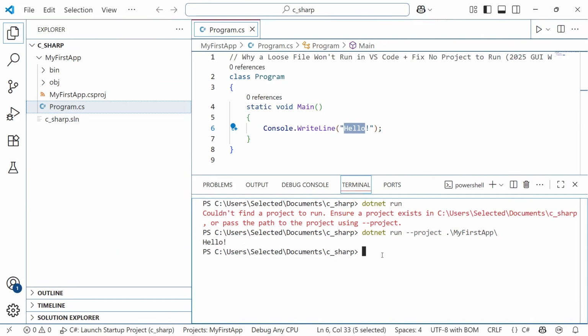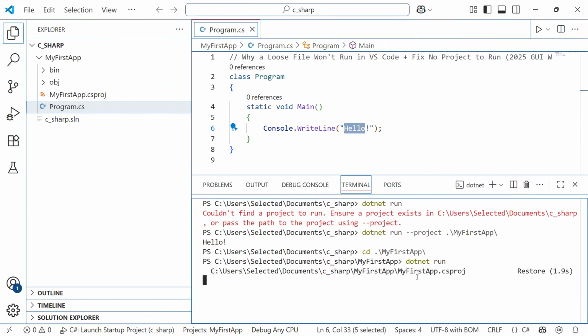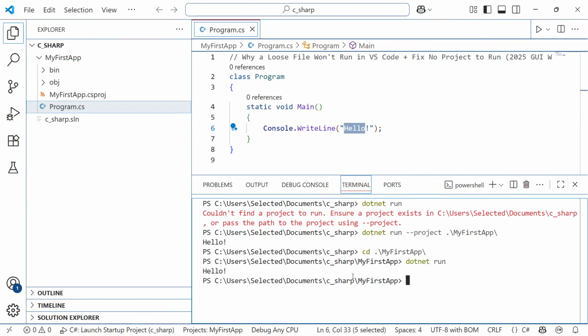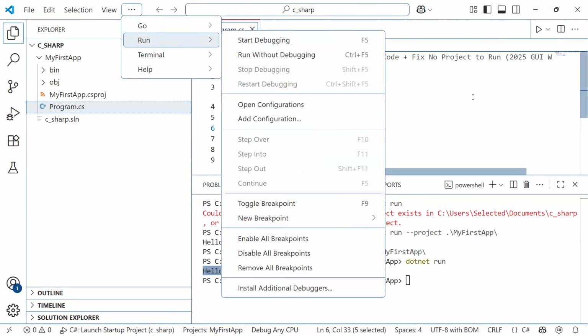Alternatively, we could cd, so change directory, into our project folder, which is my first app, and then from here we can just say dotnet run. That's pretty much it. You just want to make sure you're in the right location when you dotnet run from the terminal. But if you are running using the run command, then this shouldn't be a problem.